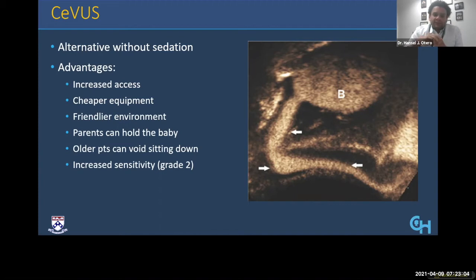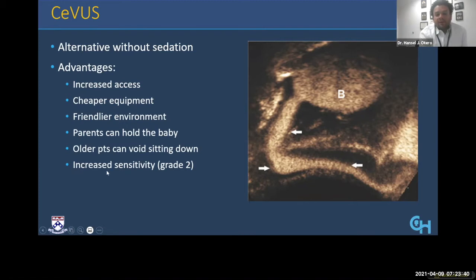In older patients, particularly after they're potty trained, it's important that they can void, that they can pee sitting down. That is important because we can image while they void in the sitting down position. That is a lot more comfortable. You spend all this time as a parent teaching them not to pee in bed, and then they come for this test and you're telling them to actively, please pee on the bed. So it's really hard. For that, it's easier to do it under ultrasound, where they can be sitting down.